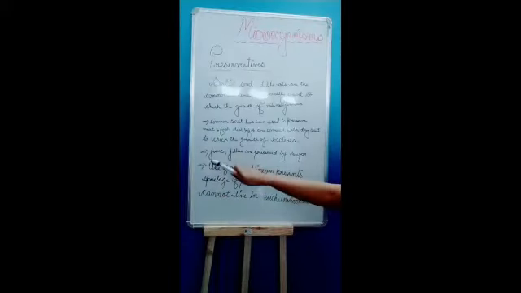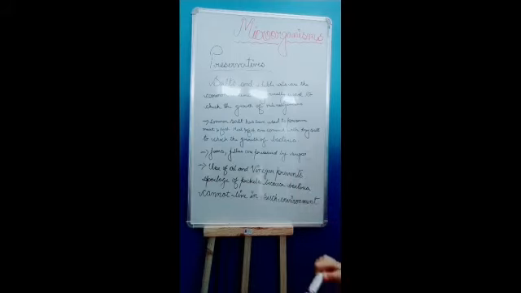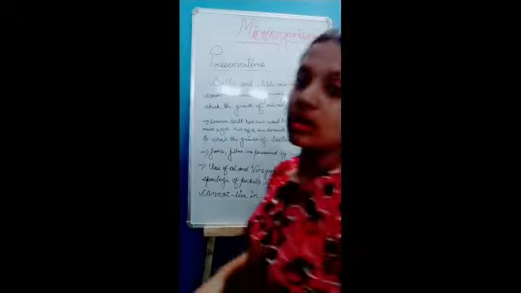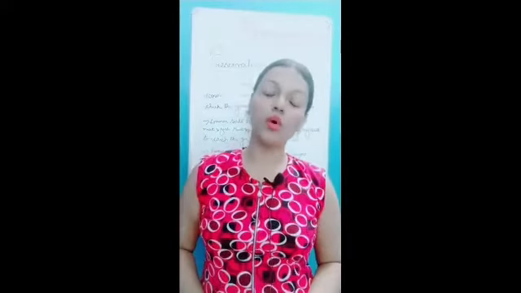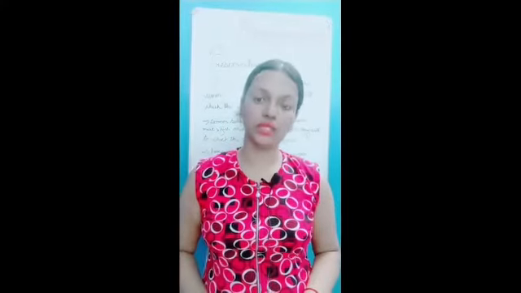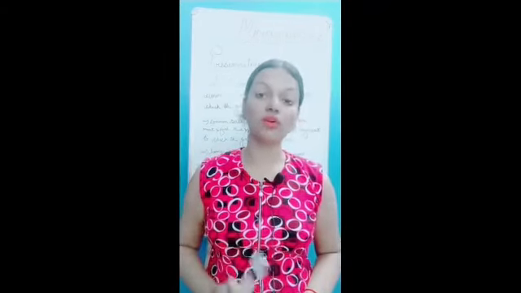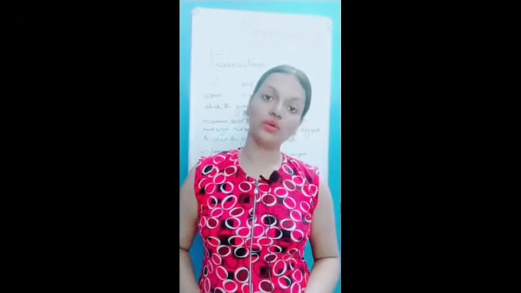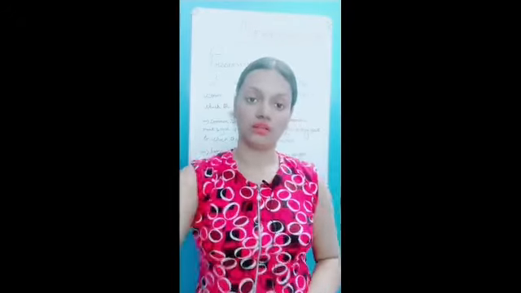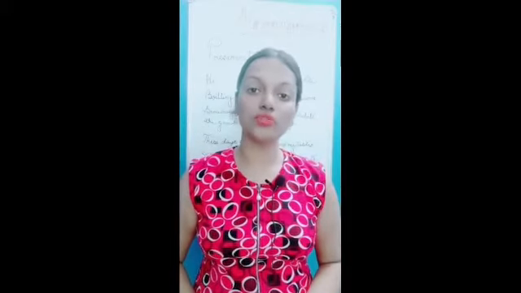Next we have, in the jams and in the jellies, sugar is used to preserve them. Next we have the use of oil and vinegar. Now the oil and vinegar prevent the spoilage of pickles because bacteria cannot live in such an environment. So the oil and the vinegar also act as preservatives. They are used in the pickles to check the growth of the microorganisms, and microorganisms cannot live in such an environment.